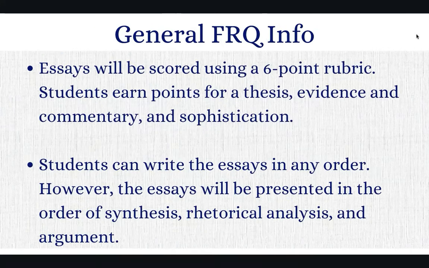Now let's switch gears a little bit and talk about the FRQ. So these are the essays. Remember that the essays account for 55% of a student's composite score. On the exam, the essays are scored with a 6-point rubric. Students are eligible for 1 point for a defensible thesis, up to 4 points for evidence and commentary, and then up to 1 point for sophistication. Each of the 3 essays has its own 6-point rubric.